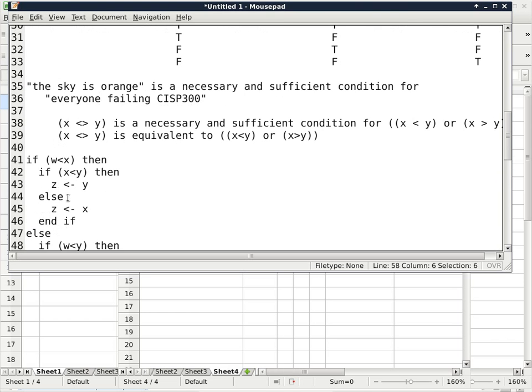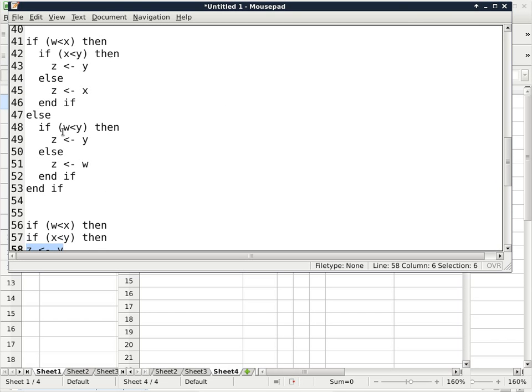But it is a lot more involved compared to the previous case where we have indentation. Because when you have indentation, you can basically use that to line up, and it represents the structure of the program in a much more visual way. Do you think the compiler or a programming language cares about the indentation or the empty spaces on the left-hand side of a line? Most do not, and only Python cares. In Python, that's the only way to specify nesting. But in all other programming languages, including C and C++, in CISP 300, the compiler does not care.